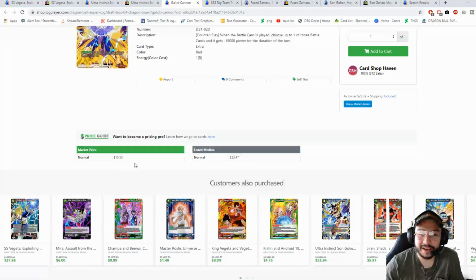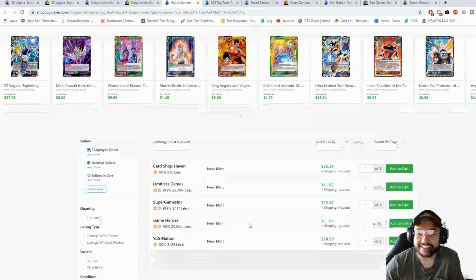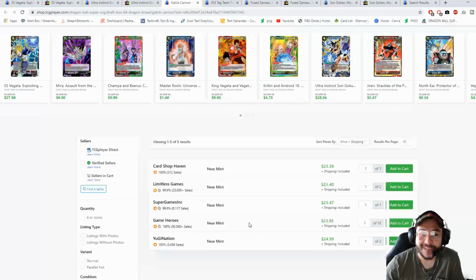It's $15.55. Now it's $23.47. So yeah, it's just going up. There's not that many listings, guys. I'm telling you, the pull rates on these are pretty hard for the new cards, and the rares, the same thing. The pull rates are pretty difficult to get. I'm just saying. And so you have $24.99, and look at that.